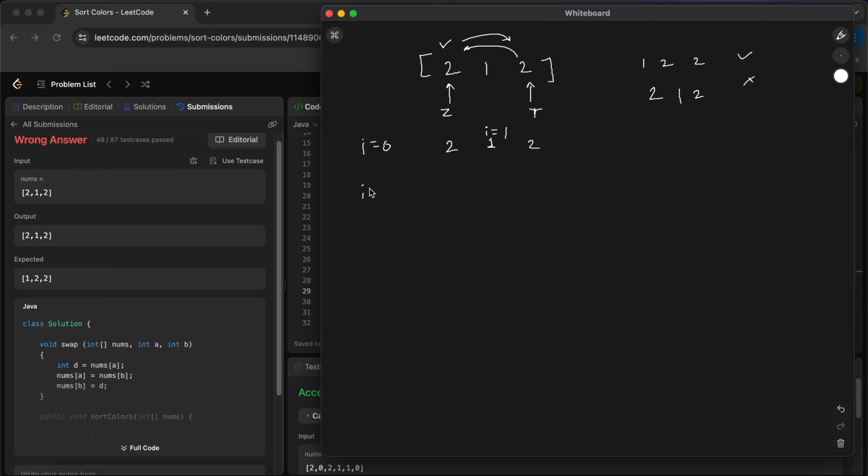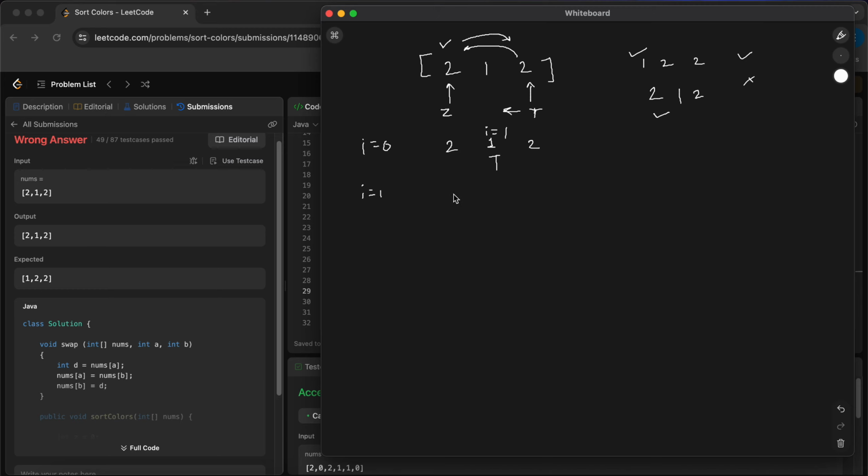So for I equal to 1, now it is checking, it is 1. Okay, so it is 1, that's why, and my t pointer will go here because it has swapped. So the t pointer goes here, and I equals this t, so it will check it is 1, so it will do nothing. Okay, so for this case it is giving this output. According to our logic it should give the right one, but it is wrong. Why is it happening? Let me discuss why it is happening actually.